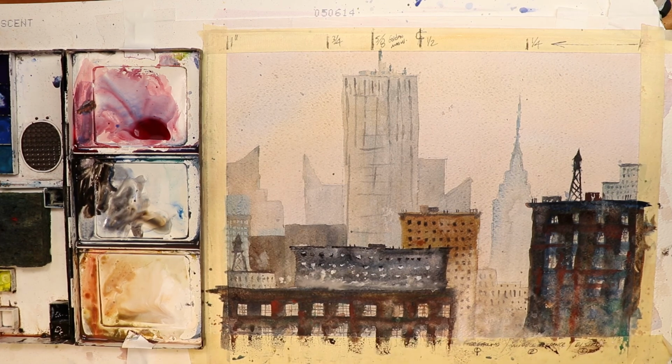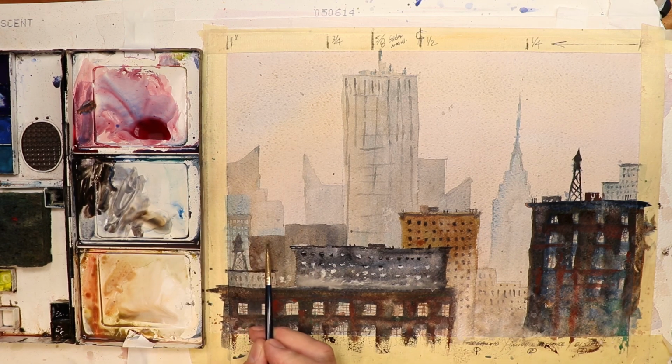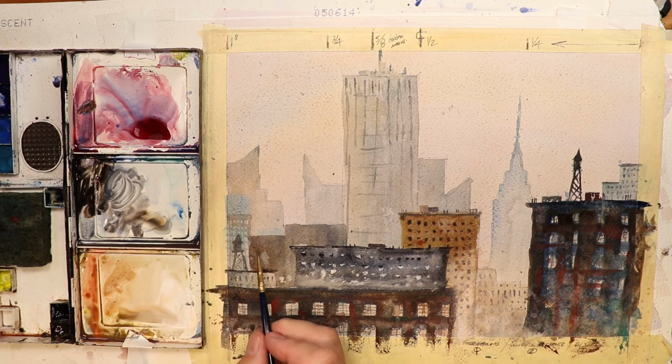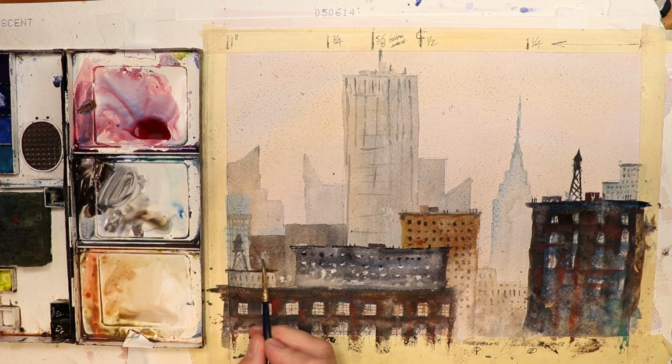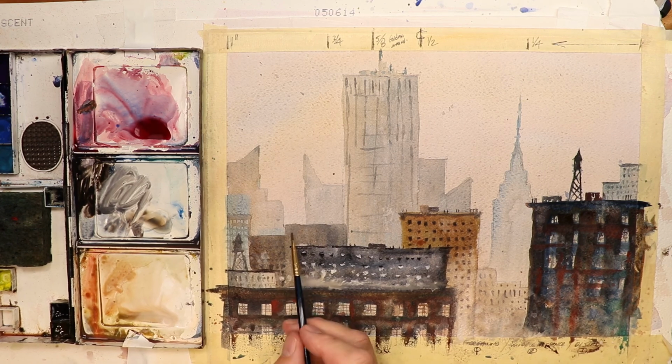Couple little details with some darks there. Same with over here. And you kind of just go by feel. These details are quicker because they're in the distance. We're not really focused on them too much, so I just go quick with these because they're the more distant buildings.